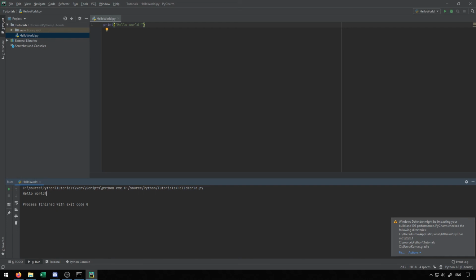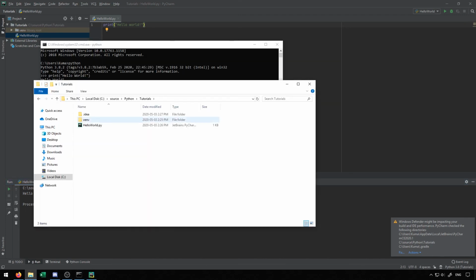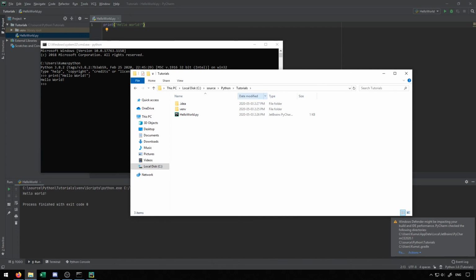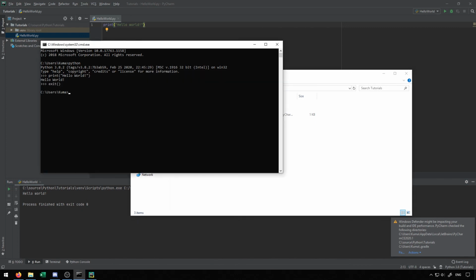One final thing that I'll show you here, just to give you a bit more of an idea of how we can run Python programs, is that inside of command line, we can actually navigate to the directory where this Python file exists. So for instance, I'll exit out of here, and I'm going to cd to the directory where I have my Python code. And then I'm going to type in Python, and then put the name of the Python file. What this will do is it'll allow you to run a Python file through command line, and you can see that you get the result when you run that.